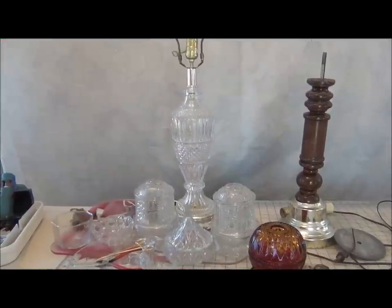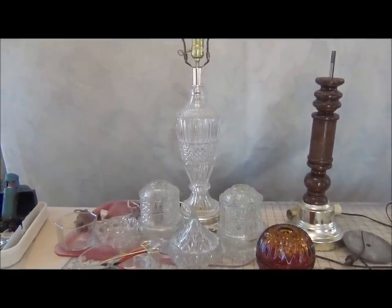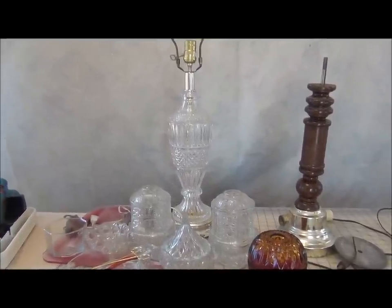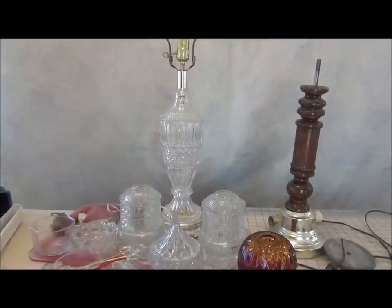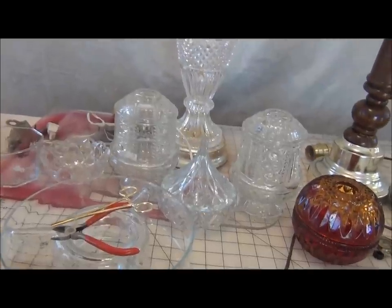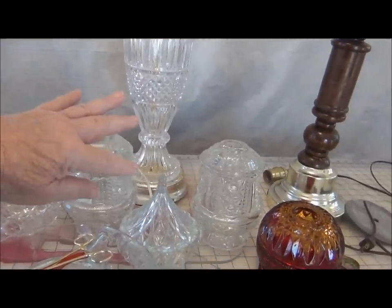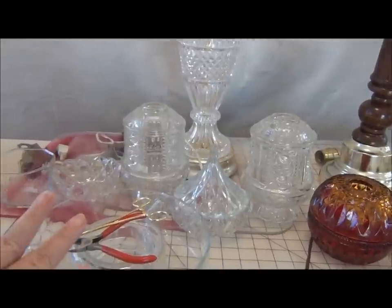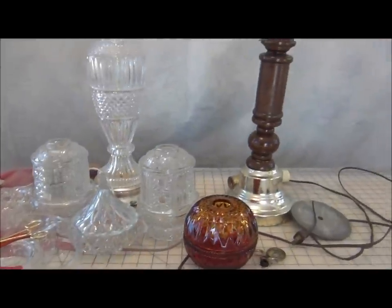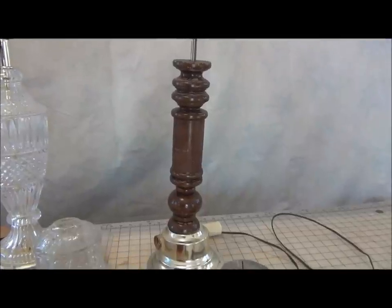I saw this beautiful lead crystal lamp while I was at a Goodwill store, but I walked out and didn't buy it, so I sent my sister back to get it before someone else got hold of it, because I decided I wanted to make the candle holder. While I was waiting to get that from her, I went to another Goodwill store more locally and picked up some more little pieces for 50 cents, 75 cents, and maybe a dollar. My sister also picked up another lamp for me, which will be yet another different type of candle holder altogether.